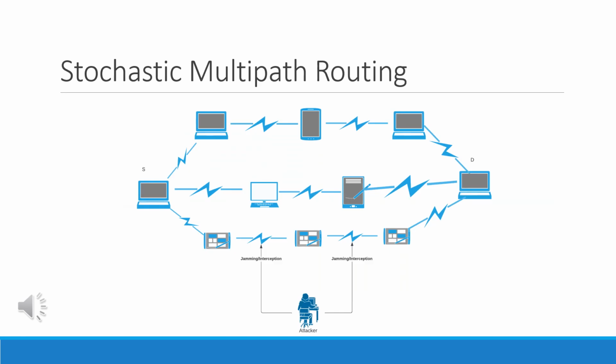The last protocol I want to mention is the secure and energy-efficient stochastic multipath routing protocol. This technique computes multiple paths between source and destination and selects an energy-efficient path stochastically. The objective of this protocol is to achieve both secure and energy-efficient routing for MANETs, which, as I mentioned earlier, are two areas that need massive improvement in mobile ad hoc networks.